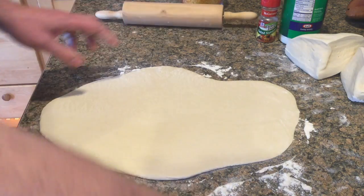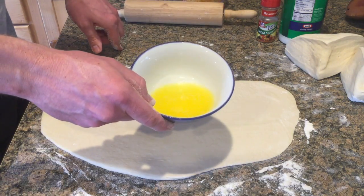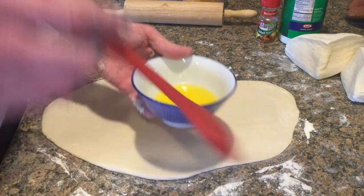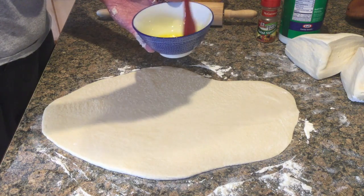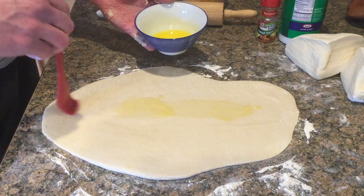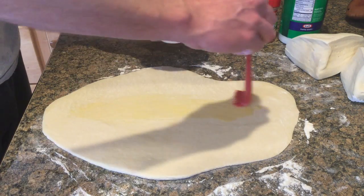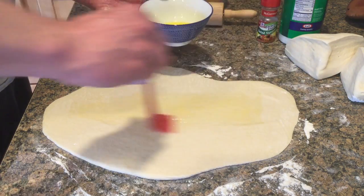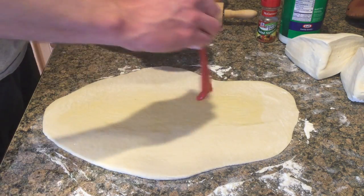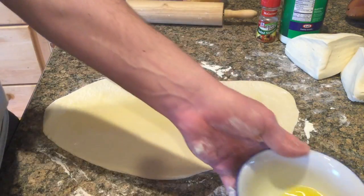Now, I took that other 4 tablespoons of butter that I'd shown you earlier that I cut, and I heated that up. And now I'm gonna start by going down the center of this with that butter. This kind of creates a layer for the other ingredients. That's good. Butter is always yummy. Okay, so I got that down.